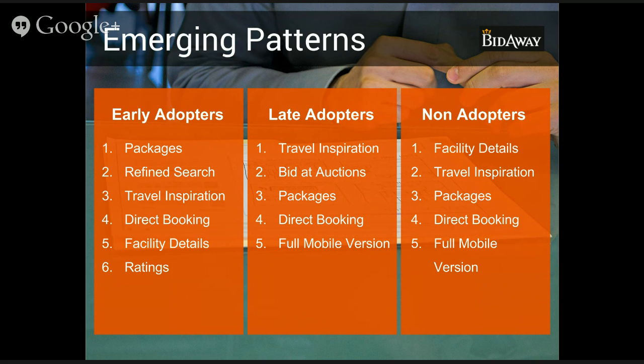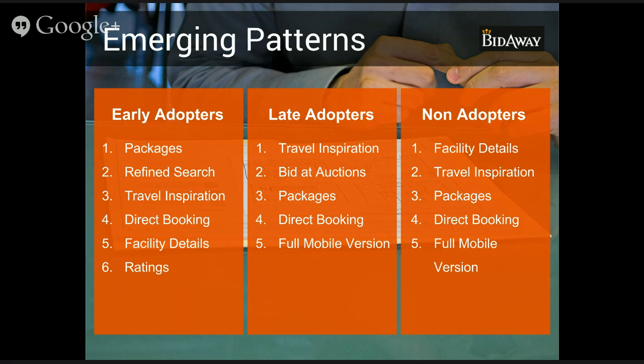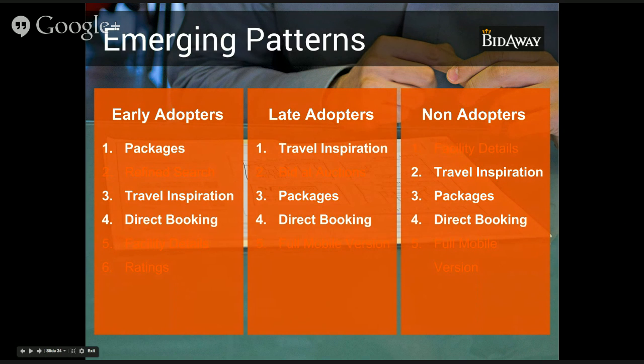So we have the early adopters, and that became our pivotal or focus group. And from that, we compared those to late adopters and the non-adopters. So we have these 3 lists of features, the more attractive, the most attractive, and the linear ones. And in terms of satisfaction, these features were the ones that will bring the most satisfaction from all of them. And when we were cross-referencing all these features, we realized that there was an emerging pattern: all 3 of them like these 3 features.